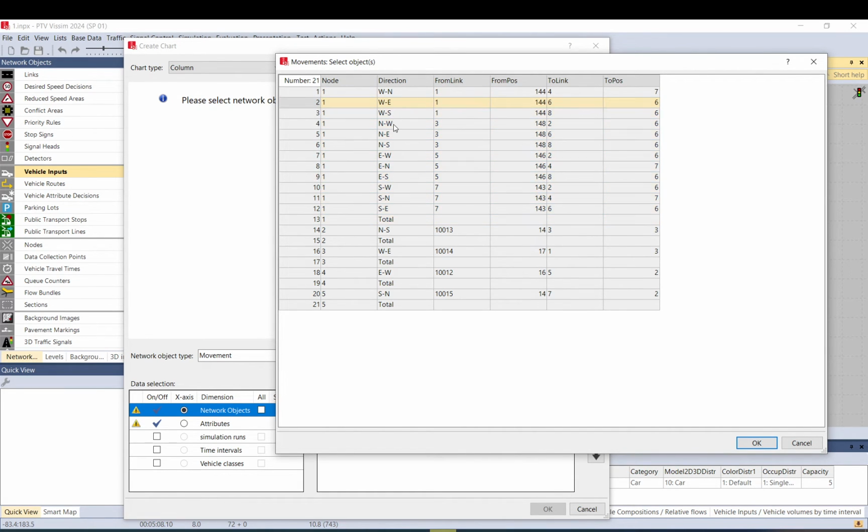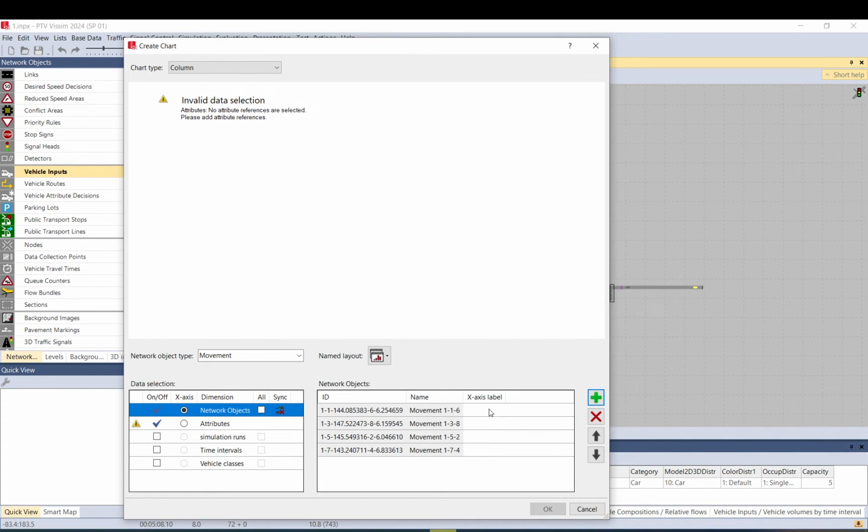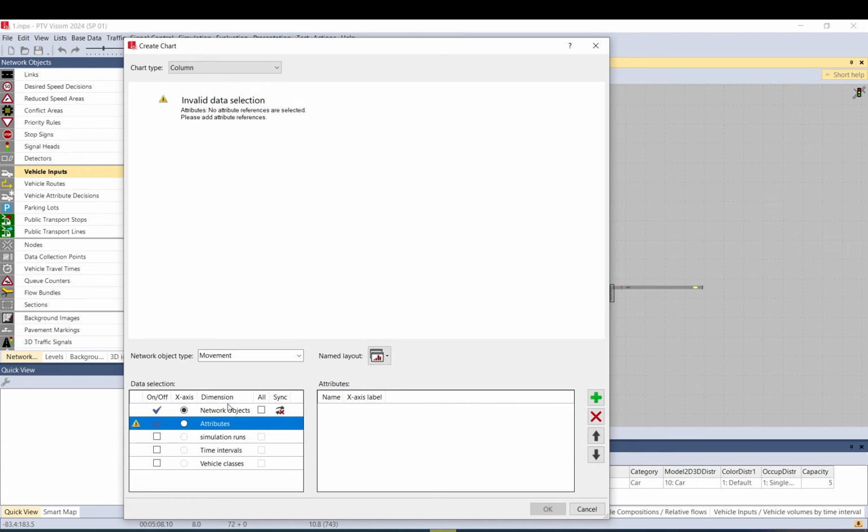Let's pick the west east, north south, south north, and east west. So the 4 main ones. We need to set up the X labels, but I can't remember which one is which, so we need to check it.